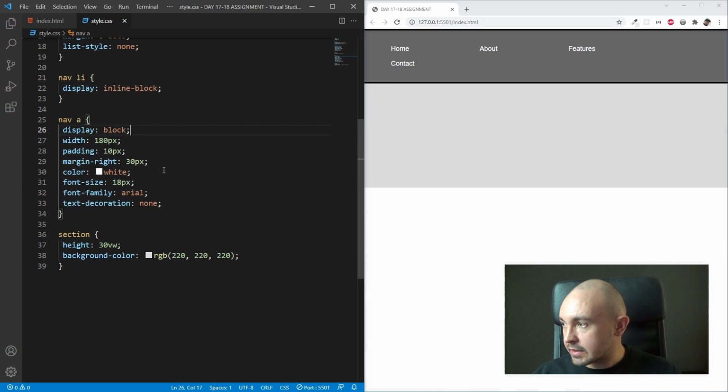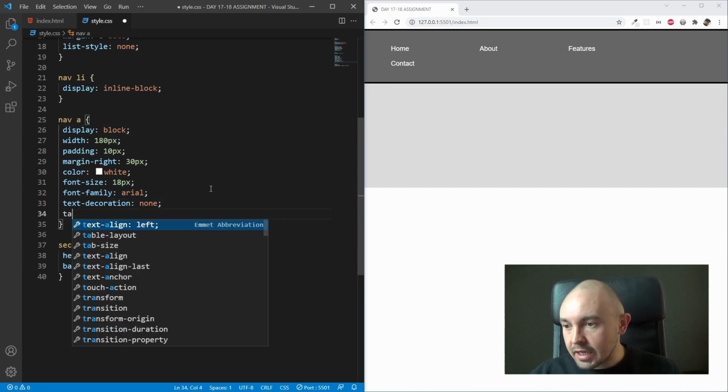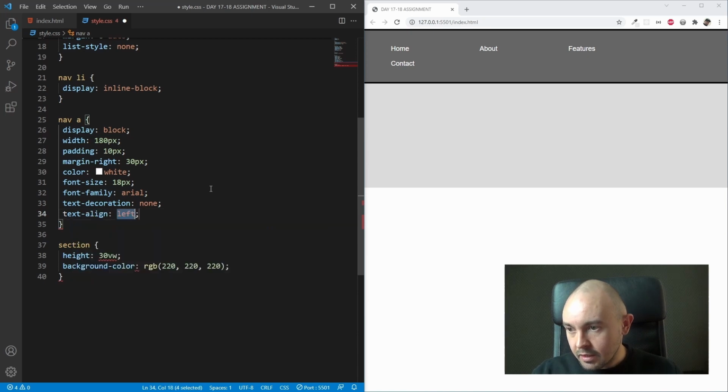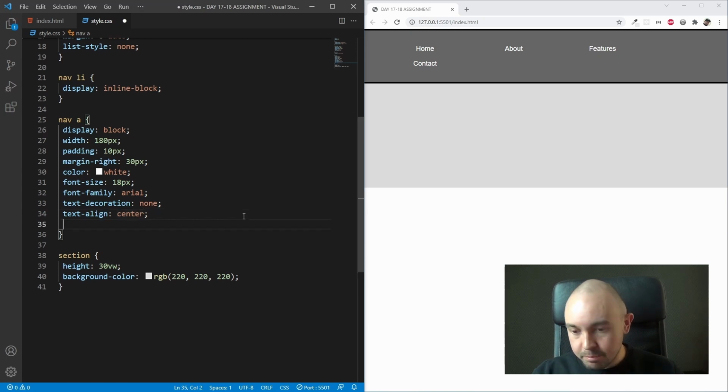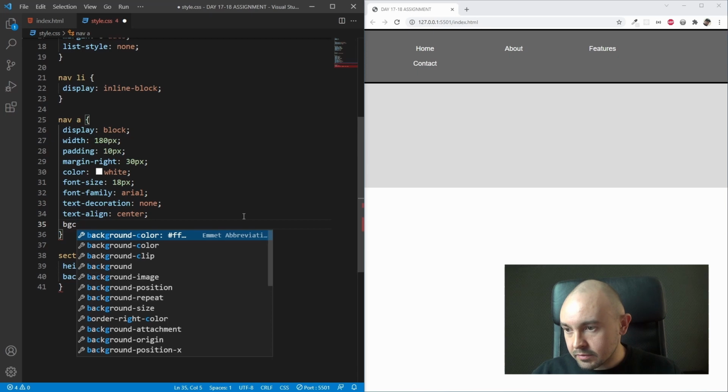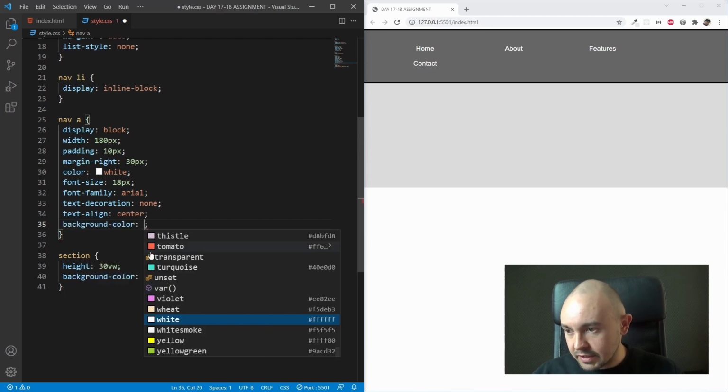But first, let's center our text with the text align property with the value of center, so that now the text in our buttons is centered. Let me place a temporary background color for it, just so you can see it better.